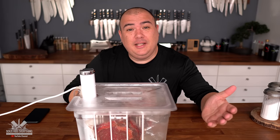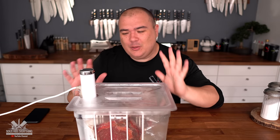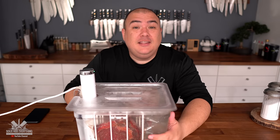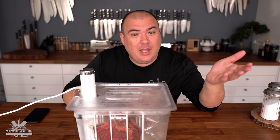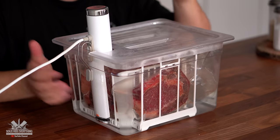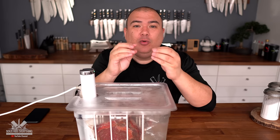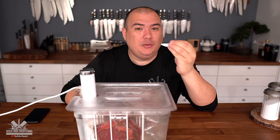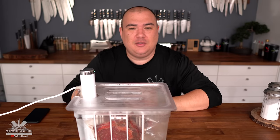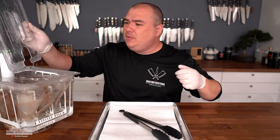Will it be ready at 2.5 hours? Yes. Will pasteurization happen? No, it won't. So we're gonna completely pasteurize these steaks. The interesting thing is that if I leave it more than 3.5 hours, nothing will happen to my steak. But if you leave it over 5 hours, then the texture will start to change. The steak will still be perfectly medium rare in the middle, but the texture will change. That's the only difference on sous vide. It's gonna be hot, but not terribly hot.